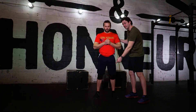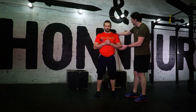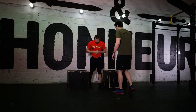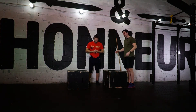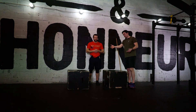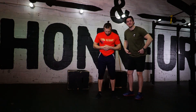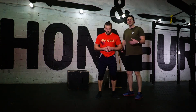Notice he went to the default with the knees again. So next thing we're going to do is step back — Alex, if you just step back to the wall and take a step forward, what I want you to do is hinge forward and try to get your butt to the wall. That drill is going to be great to train that into you so that you're not going to default to your knees bending first.